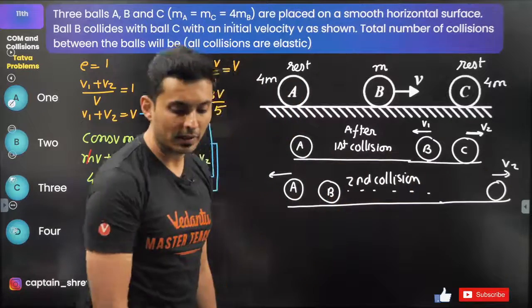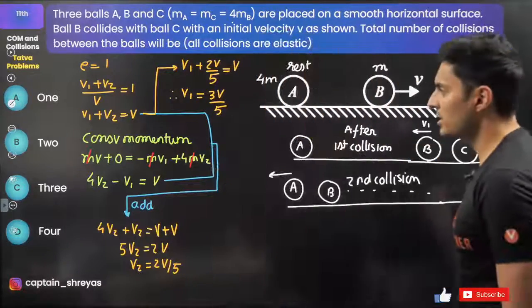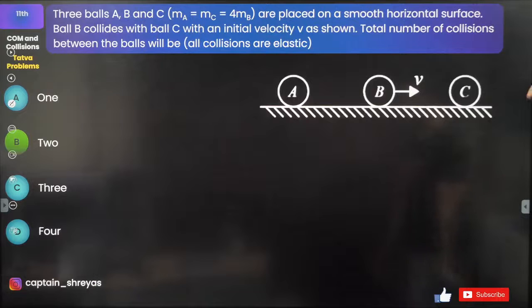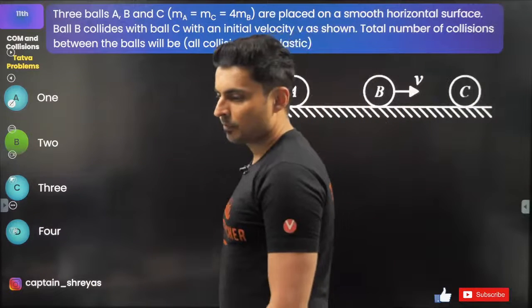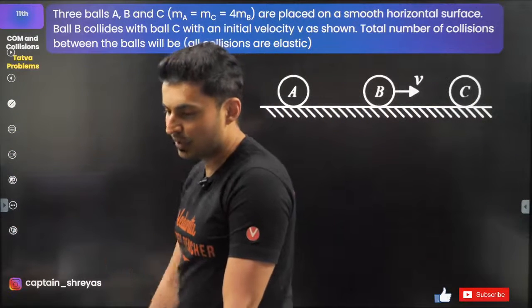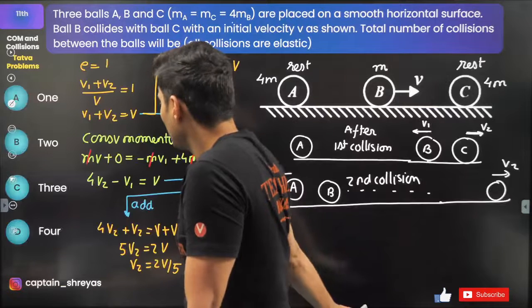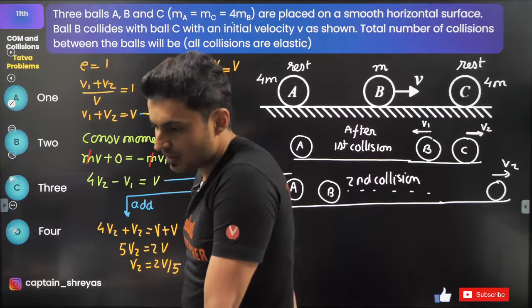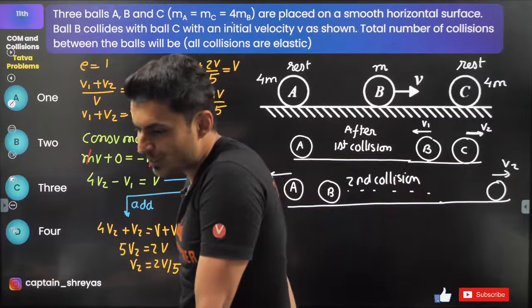You have to stop solving the problem here. So the answer is 2 collisions. Let's find out. Yes, the answer is 2. There you go. It can't be more than 2. No, Juhi, it is not 3, it is 2. Answer is 2. No, Munawai, it's not C, it's B. Yes, Kartikesh.